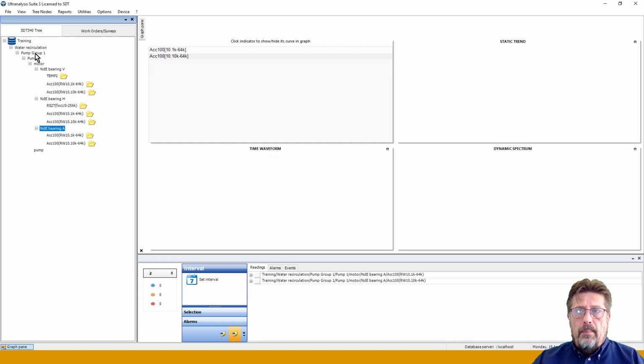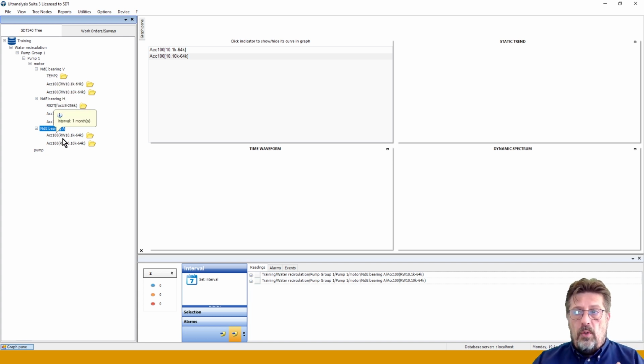So we have pump group 1, pump 1 on the motor, non-drive end side. You can call it any way you want, outboard, number 1, or whatever bearing. I usually use non-drive end. And we have a vertical measurement where we will take a measurement on the grease nipple for the temperature, and we will take the measurement of vibration. Horizontally, we will take vibration and ultrasound, because ultrasound we need only in one direction.